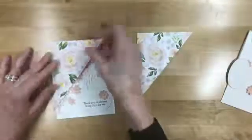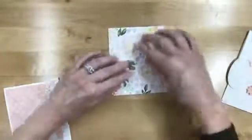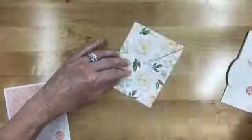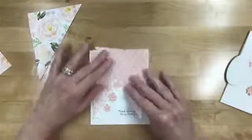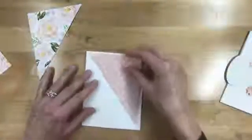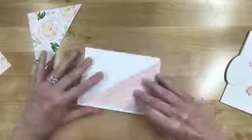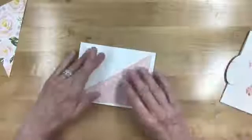And you can just layer them on top like that. Okay, if you accidentally, like I did, cut it the opposite way, you're going to end up with this, okay? And so, as you can see, it did not quite work. Now, however, I could have just reversed my position, or I could do this, or I could do that. So even if you make a mistake cutting, it's okay. You can still use it in different ways, which is what I'm actually going to do today.